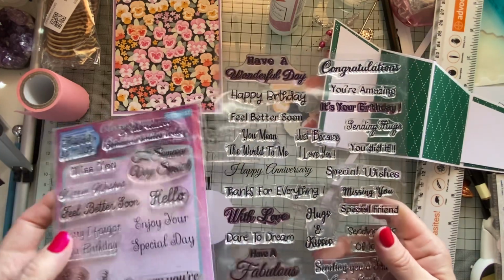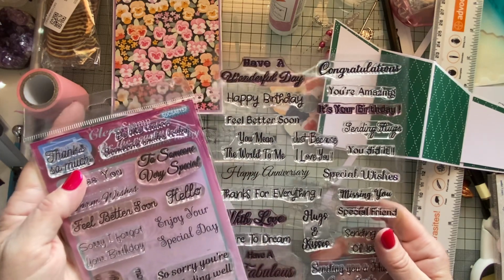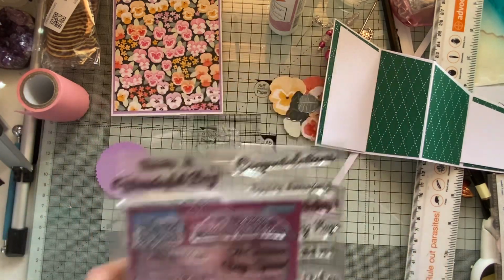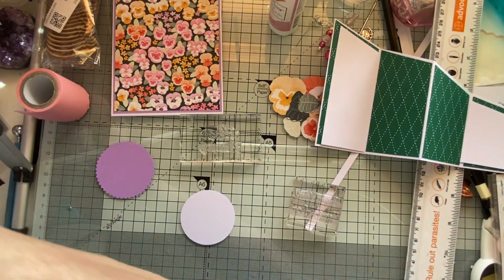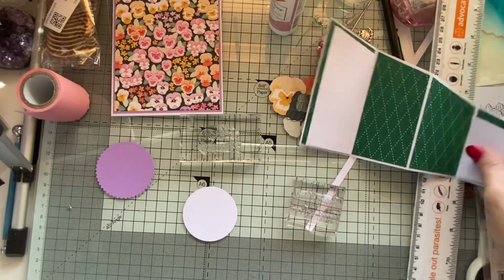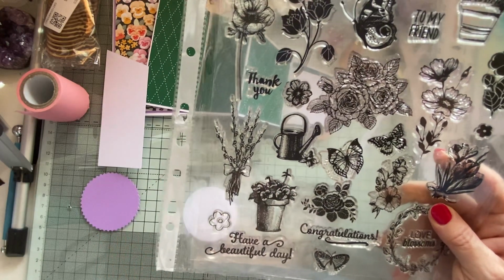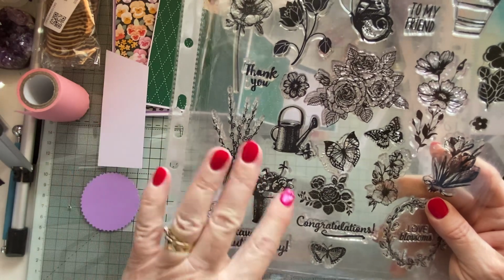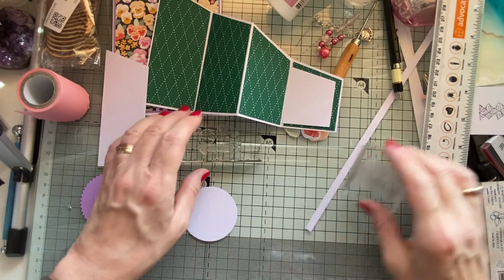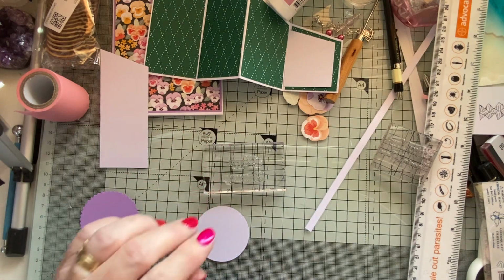They're both Sweet Dixie stamp sets. I got them a couple of years ago, can't remember where from, but they're really nice stamps. So Sweet Dixie. And then I'm going to put a picture on that small one. I've got this little image there which was free with the magazine, can't remember what the magazine's called, and it's a little pot of pansies, and I thought that'd be really good there, really nice. So we've got happy anniversary to go on the front.